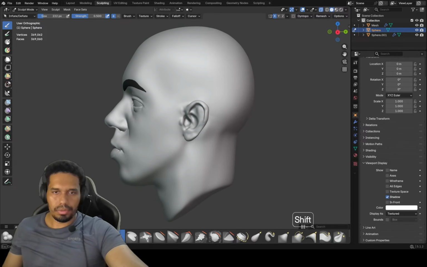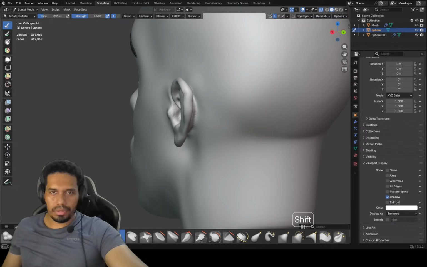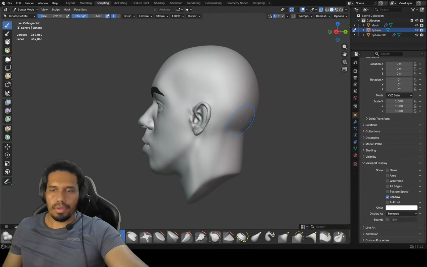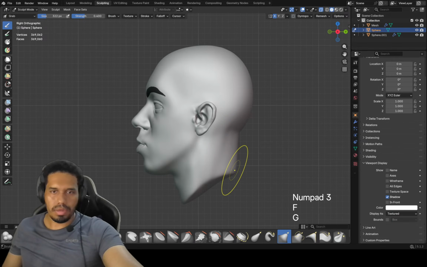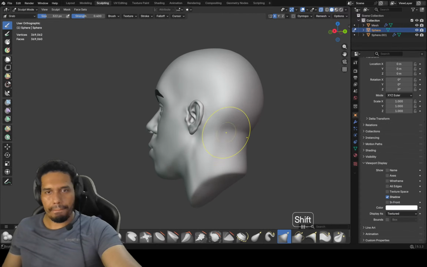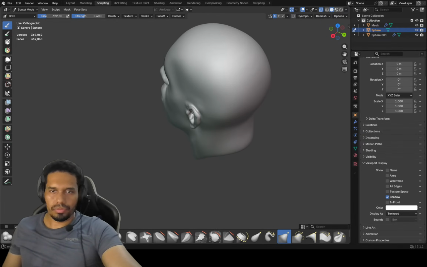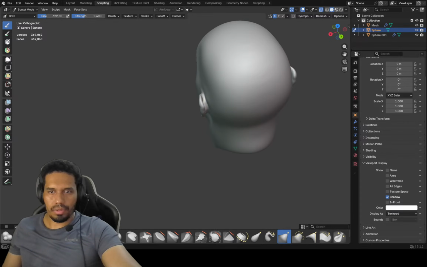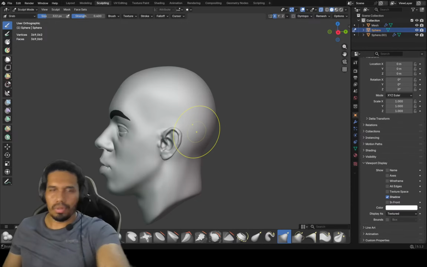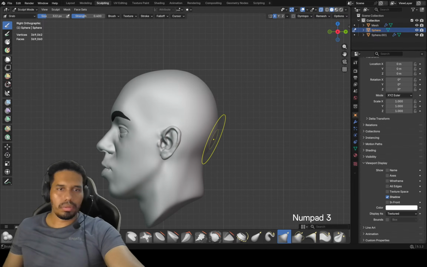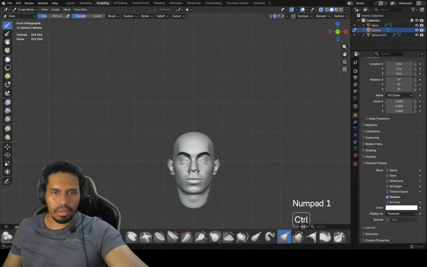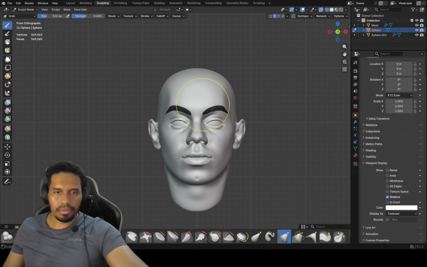All right, and smoothing. Well, right now we can make the hair.